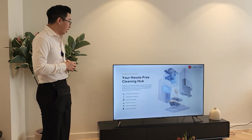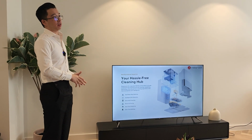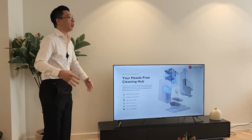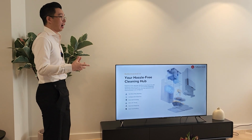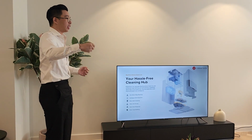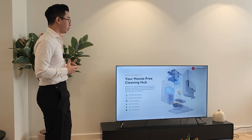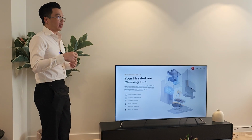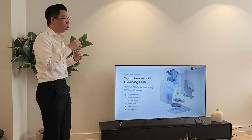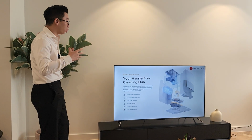And then it will automatically empty the dustbin of the robot vacuum and store all the dust within the dock, up to 7 weeks worth of dust and debris. So after 7 weeks, you just have to pull the dust bag out, throw it out, and put a new one in. No more dust flying around when you're emptying the dustbin. And then it will automatically refill the water tank of the robot vacuum using the dock's clean water tank.